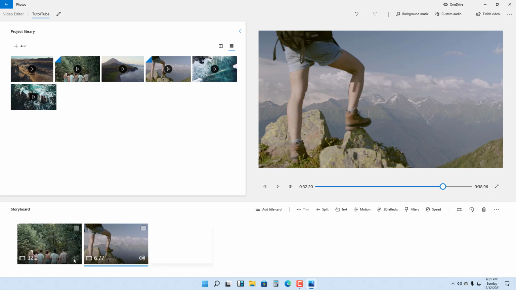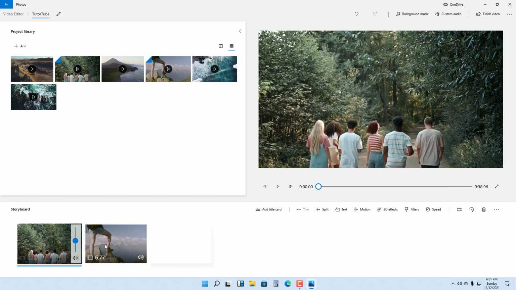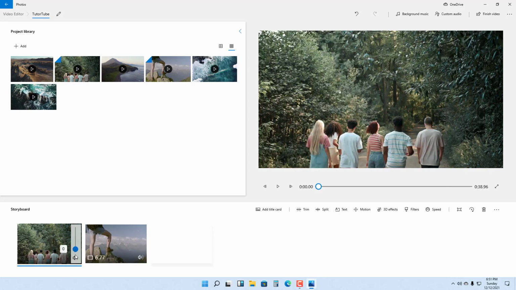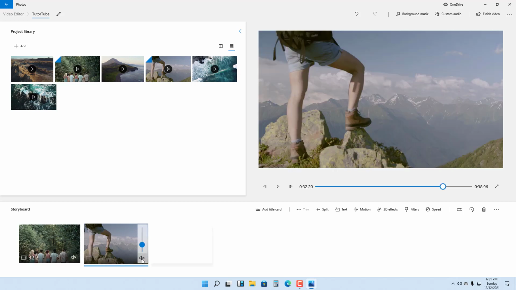So over here you can see that there's this audio icon on each of the clips, which means that the clips contain audio. And what you can do is adjust the audio of individual clips for some to be loud and some to be low in volume, as you can see right here. You can also completely mute the audio by pulling this down right here, or by clicking on this mute icon right here, as you can see.